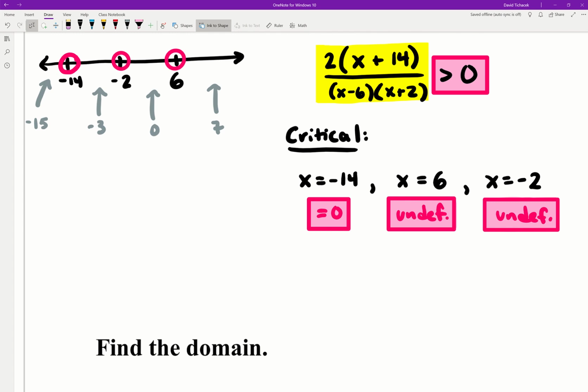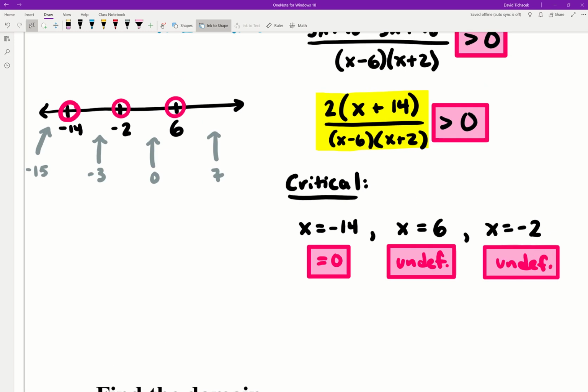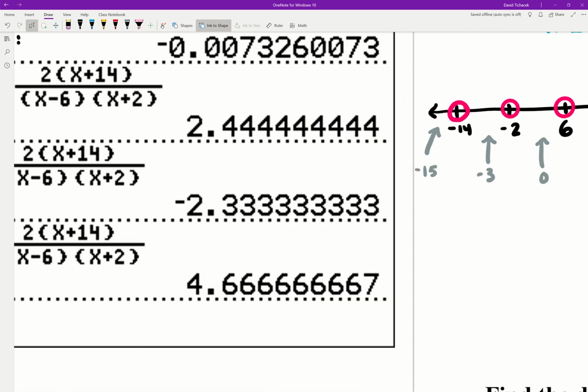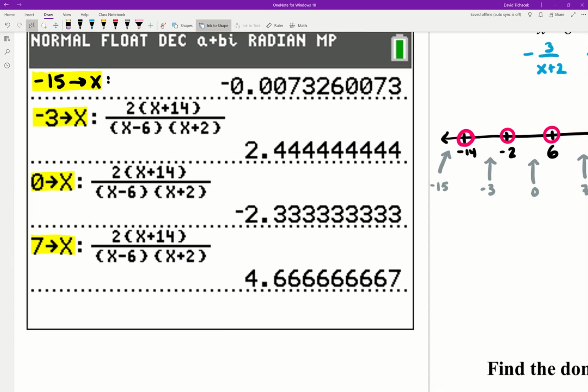And we're going to see if we get a conclusion that ends up fitting the description that we want. We're going to see if this ends up giving us something that's greater than 0. Well, I already did that in the calculator to just kind of help us save some time in the video here. So if we take a look at these results in the calculator real quick, we can see that I'm testing each one of my test values there in yellow. I'm plugging them into the rational expression, and I'm getting these results, okay?